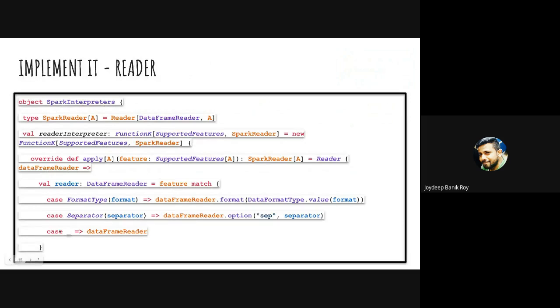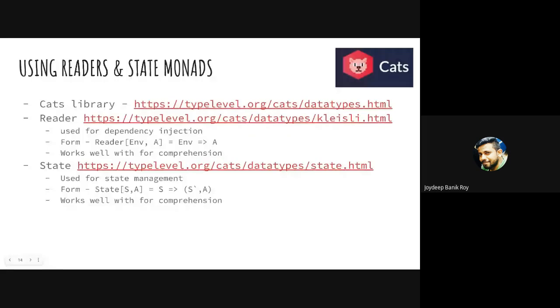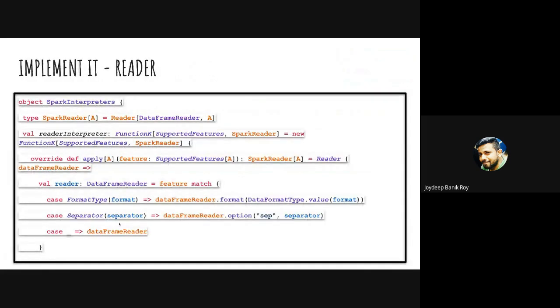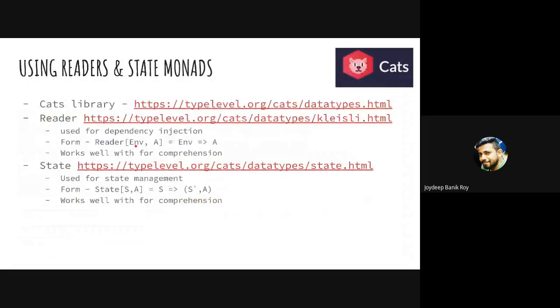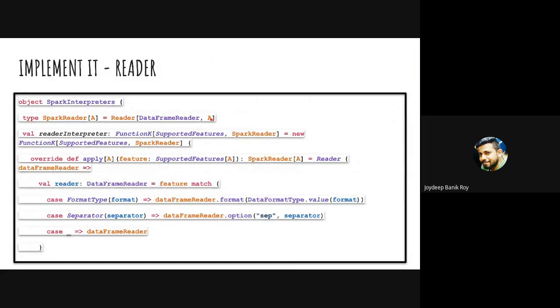So reader, then according to what I said here, reader bracket env comma A. According to that, this is the environment, right? This environment is this environment. And it will return me back an A. Okay, great. Recalling from our data expectation, what I explained just now, again, I write a function K, which somehow takes a feature or takes a DSL, my DSL. If you see, it has a hole which is filled by A, and it is changing my DSL to a Spark reader. What is Spark reader? Spark reader in itself is a dependency injected object, which takes a reader, returns back an A. Okay. Question is, how will we use it?